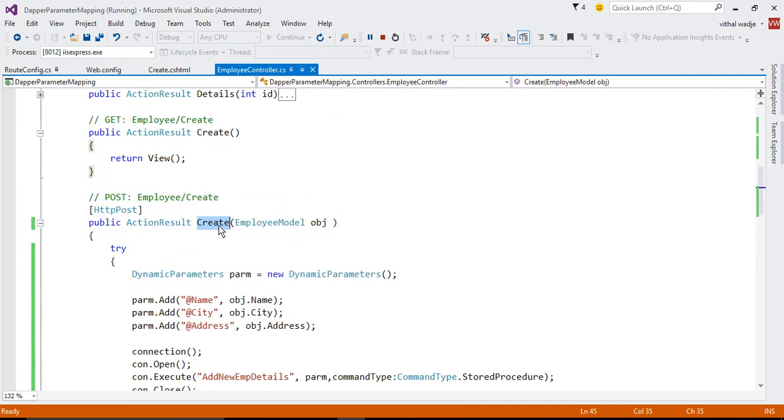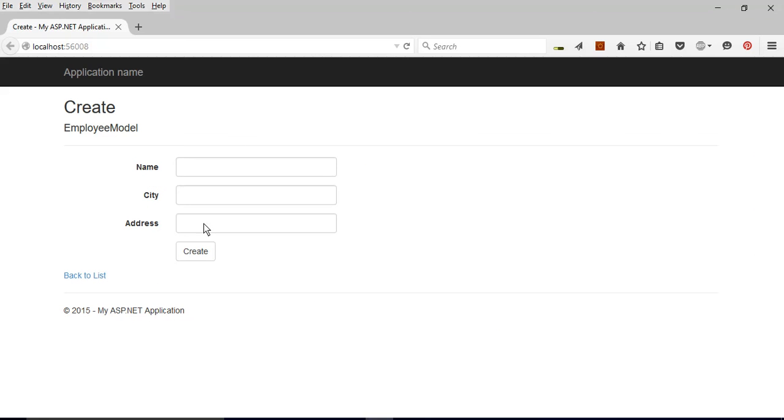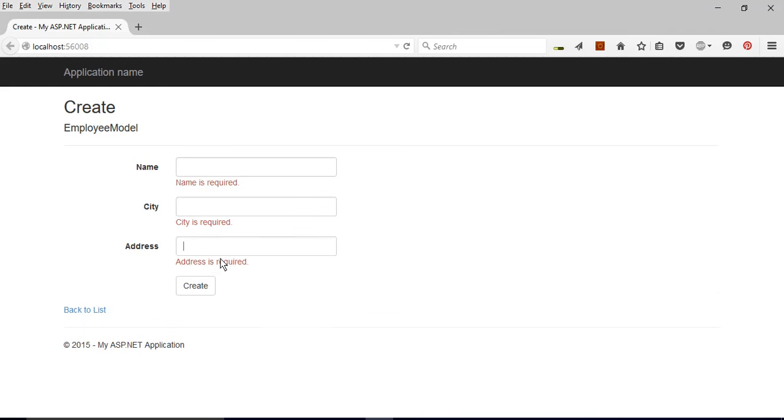Now let's see CreateOne. Let us see our view is created. If you see here, there are three fields: name, city, and address. Click here and the validation is shown: name is required, city is required, and address is also required. Let us add some details.